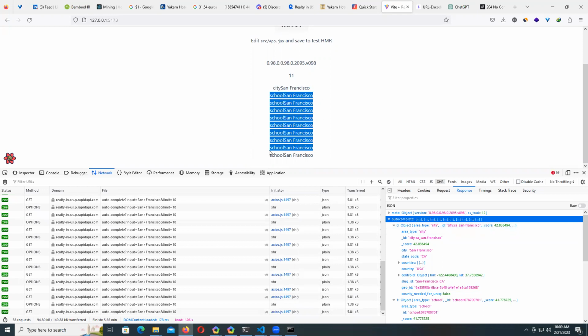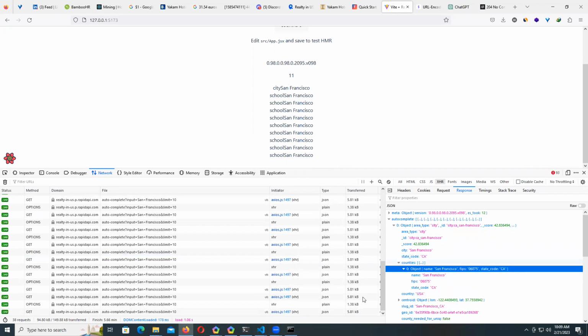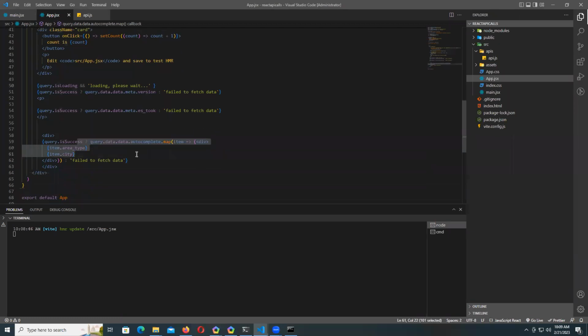So this is an array, and most of the time you use a map on an array. So you get a list of data. So it's either an object or an array. That's why then you see we have counties. So you can either map. When you map over it, you have to style it to look the way you want.